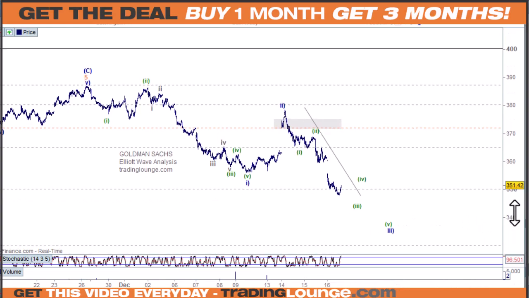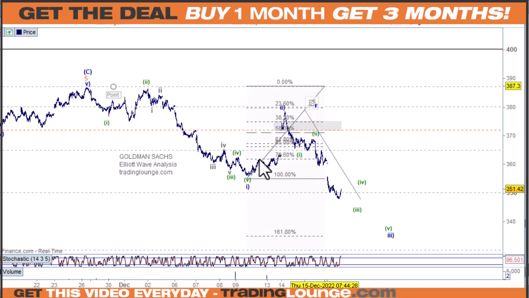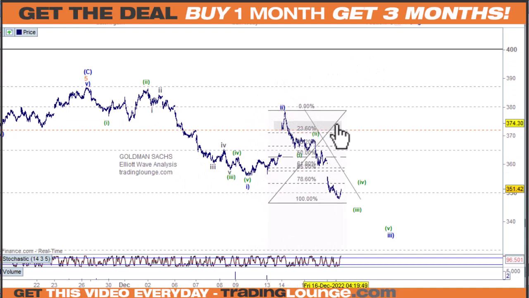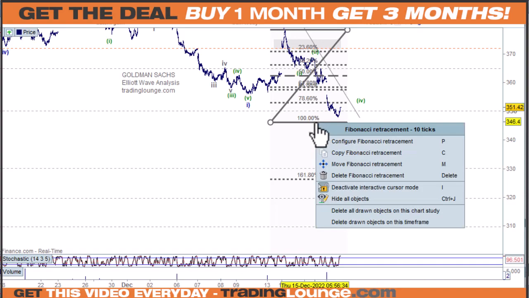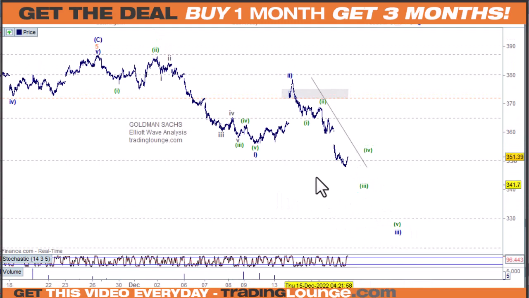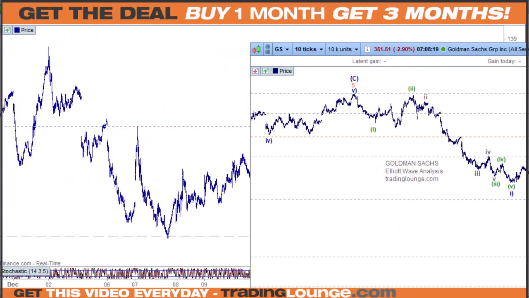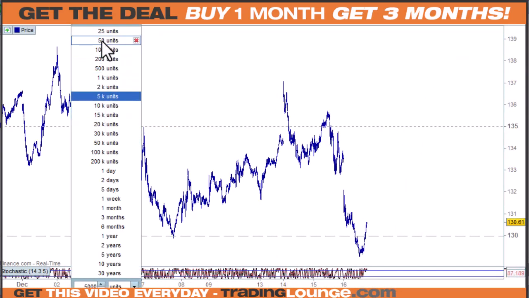Technically this wave 3 should be much further down. If I take this, that's the length of wave 1 here, right? So then we just grab that and put that onto wave 2 here, and that brings us down here. So this wave 3 should be down here. But it seems a bit long. I don't know if I can put wave 1 here in that case. Anyway, short, not long.